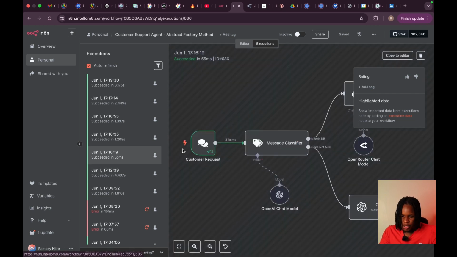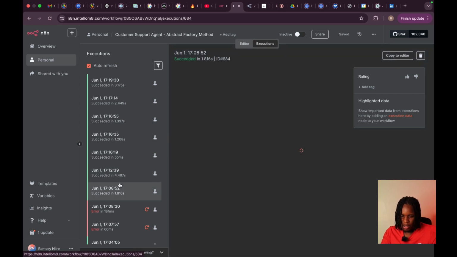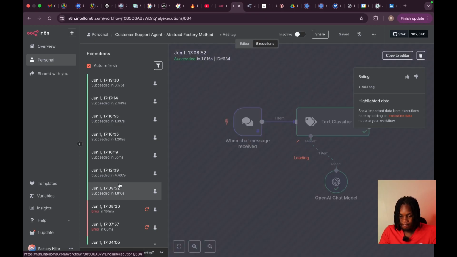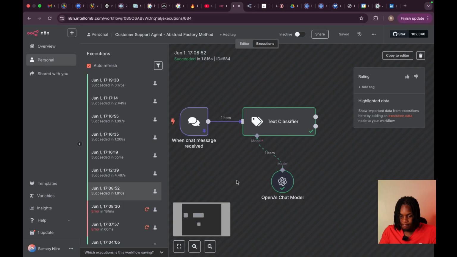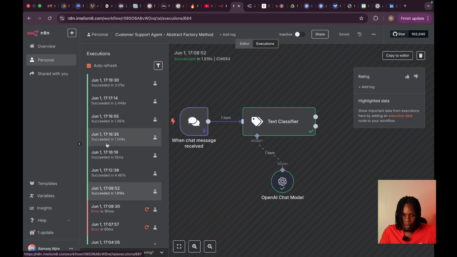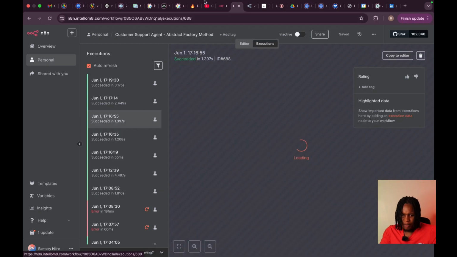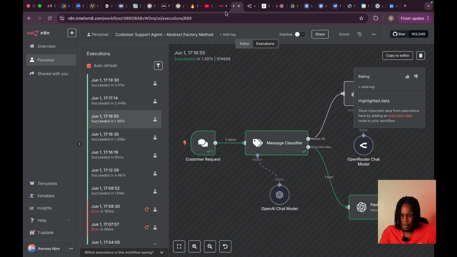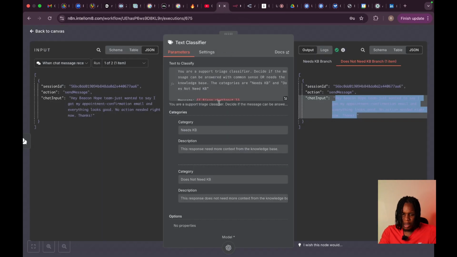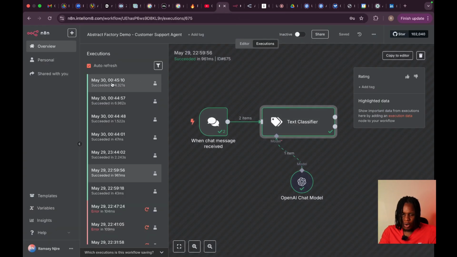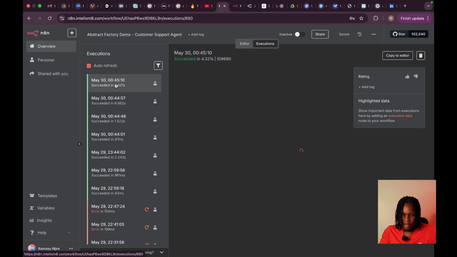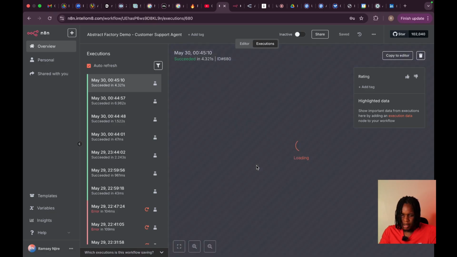We just need to find out which one. Is it this one? Oh my god, what am I doing? Where is what I'm looking for? You know what, this is what we're going to do. We're going to go back to the latest execution in the previous build and pick the text example from that.